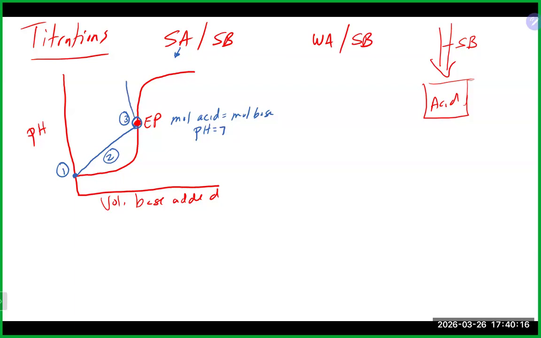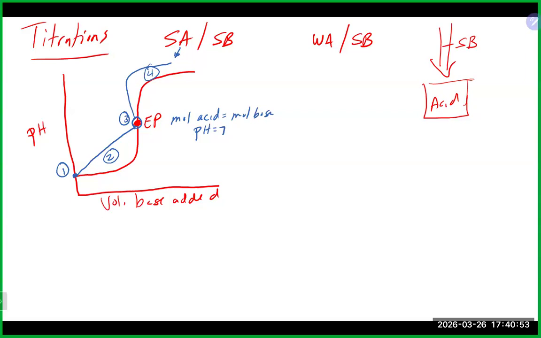The fourth part of the titration curve is after the equivalence point. And after the equivalence point, you do need to do an ice table. In this case, though, there is a switch that happens because you've gone past the equivalence point. The moles of the base that you're adding are definitely going to be more than the moles of the acid you started with. And because of that, you're going to do this ice table, and you should end up with two things at the end of this table. You should end up with a neutral salt, and you also should end up with some strong base left over.